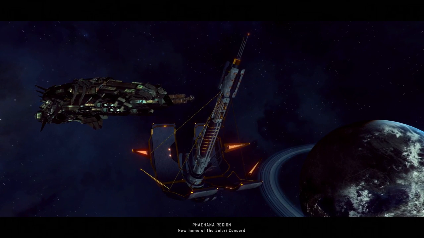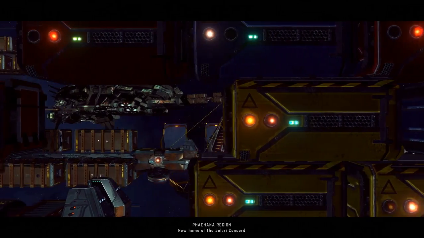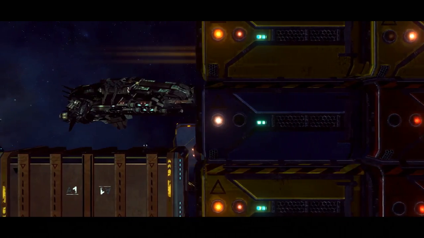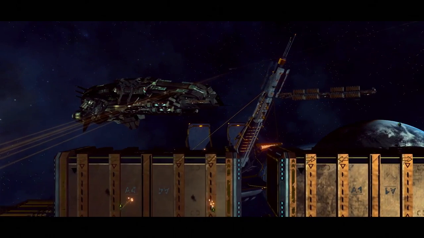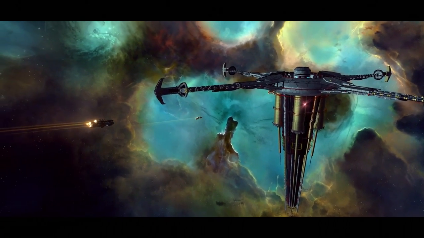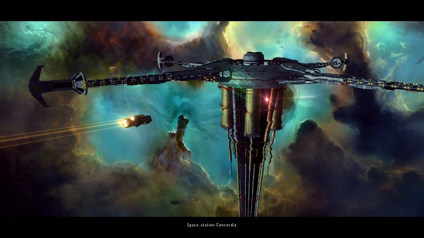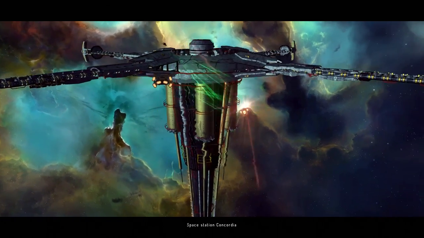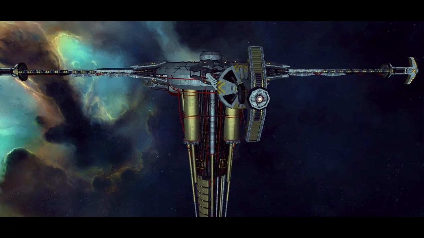Alright, that's very pointy. Phaeneros region, new home of the Solari Concord. I did it. Cool. Got some A4 right there. A little bit better than A1. What are you guys jittering around? Space Station Concordia. Alright. That's cool. Just chilling, just hanging out. I'm just in space.